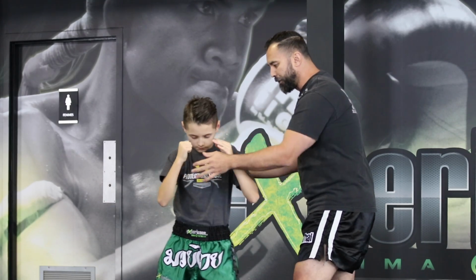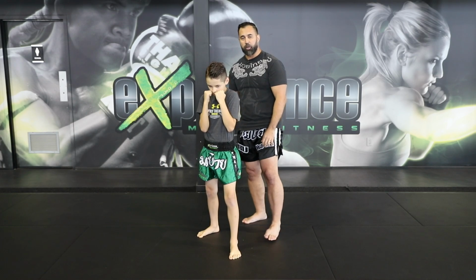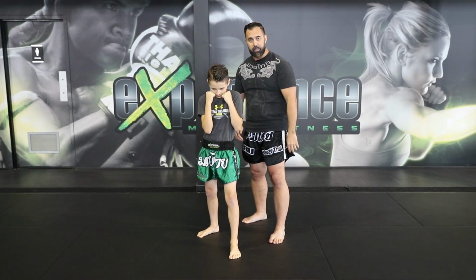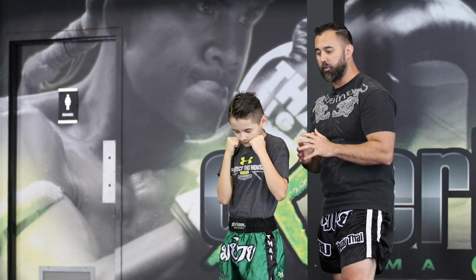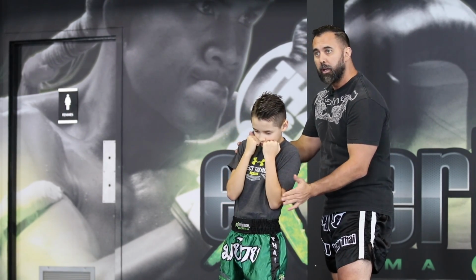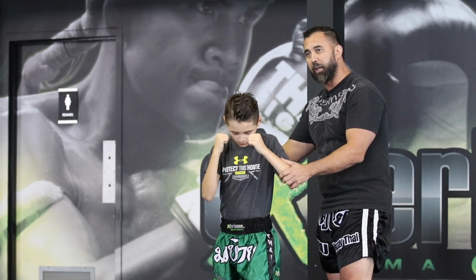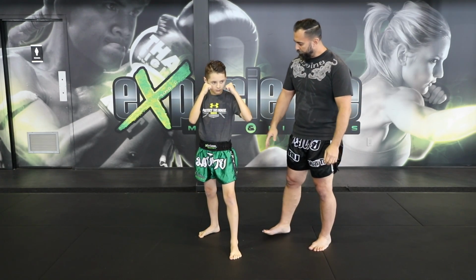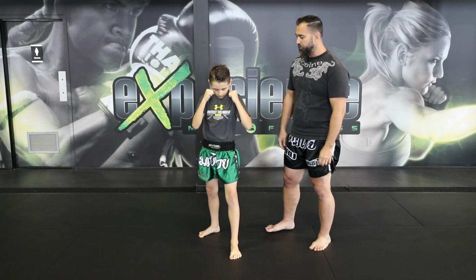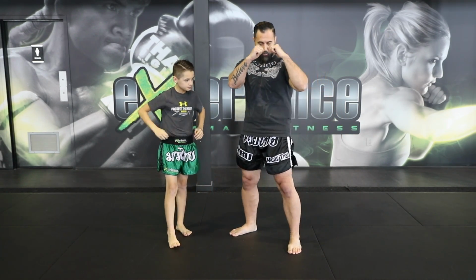Now, if Alex had a tight position like this, it would be very challenging for him to do some proper cut down elbows or cover against clinches, even cover against some strong body kicks. In Muay Thai, we use the shin bone, so he would just be absorbing the kick with his forearm like this, which could possibly injure himself, okay? So by having the elbows flaring out, he can easily hook that kick when it comes in and just go with the flow to protect his rib cage, okay? So that's something to consider, guys, when someone looks at the Muay Thai stance and the hand positioning, especially the elbows flaring out. That's the exact reason why we do this.